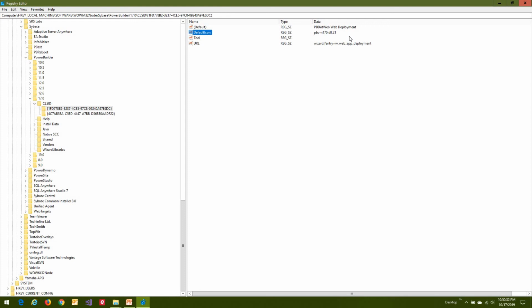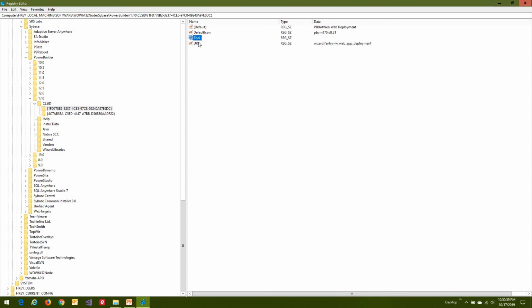So you use a comma and then a number to tell it which specific icon within that file is to be used. And those numbers are 0 based. So the first icon image in the DLL or ICO file is icon number 0.